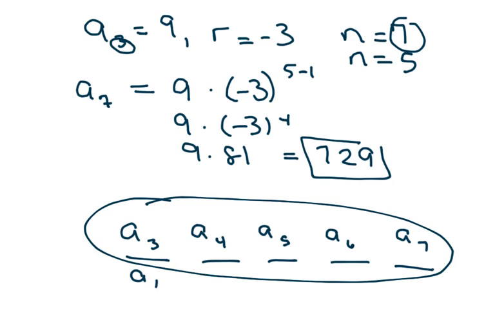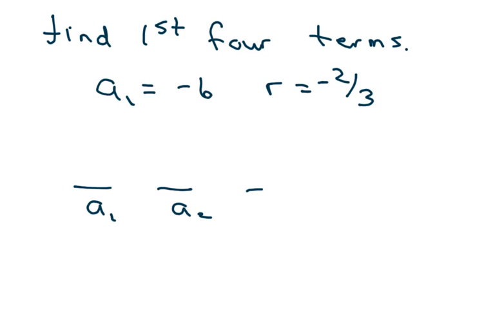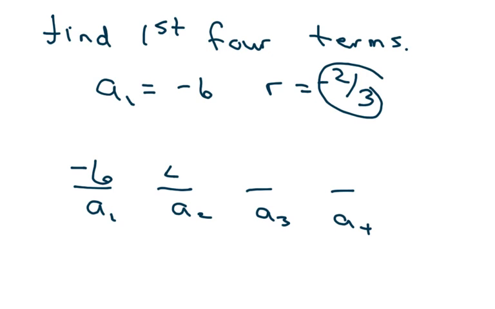All right, let's see if we have any extra things. Okay, sometimes you're going to have to find the first 4 terms. Let's say we know the first term is -6, and we know our common ratio is -2/3. Now, I really wouldn't use a formula for that. I know I need 4 terms: a sub 1, a sub 2, a sub 3, and a sub 4. I know my first term is -6, and all I'm going to do is multiply by -2/3. When I do that, I'm going to get 4, -8/3, and 16/9. I'm just multiplying each of these by -2/3, and that will give you that, and so forth.